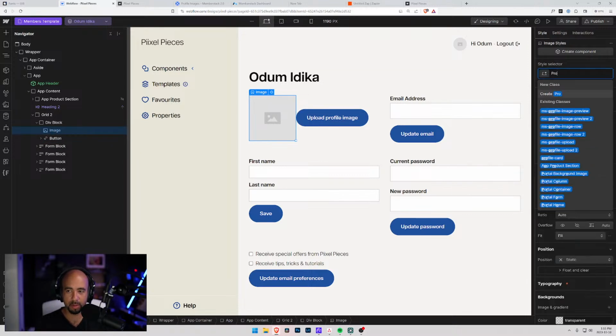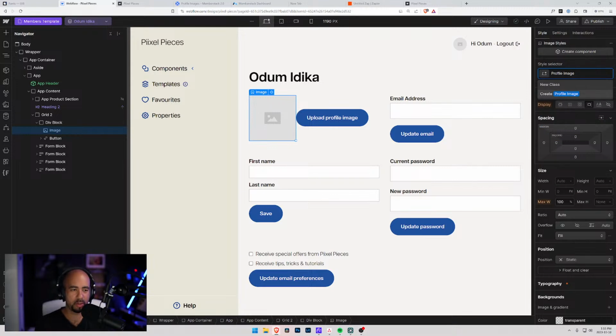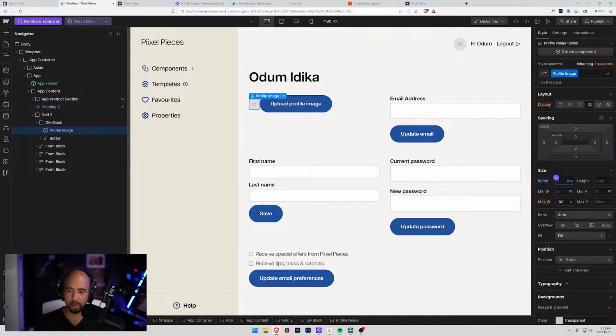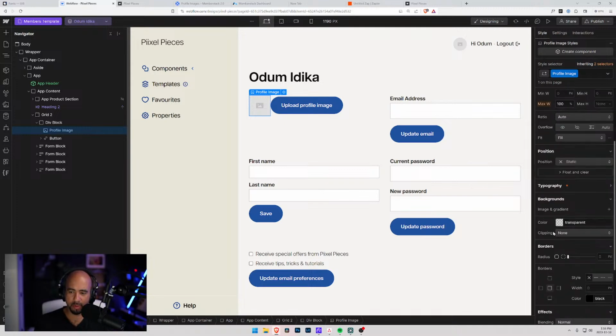This is profile image. 4 and 4. And radius is going to be the whole way.